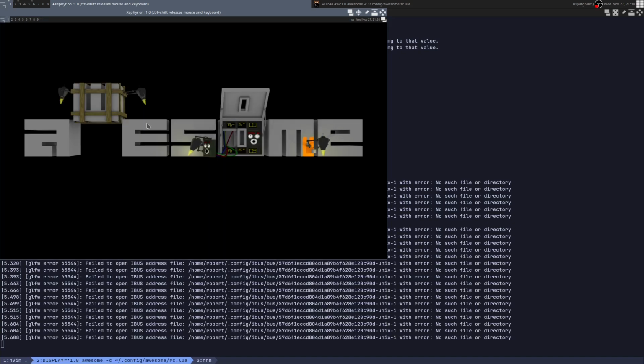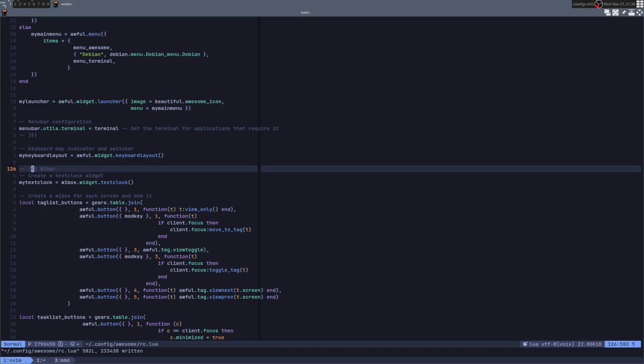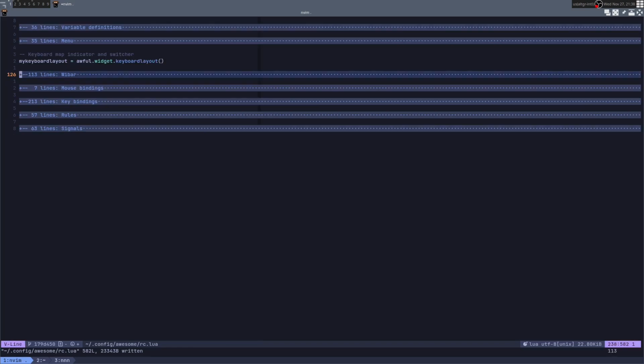And it's very useful if you make a huge change and if you're scared of breaking your system. For example, Shift Control again to exit this window. Let's close it. If I remove the WeBar, I'm gonna mess up a lot of important stuff because I'm not gonna have tags and I will not be able to change windows.